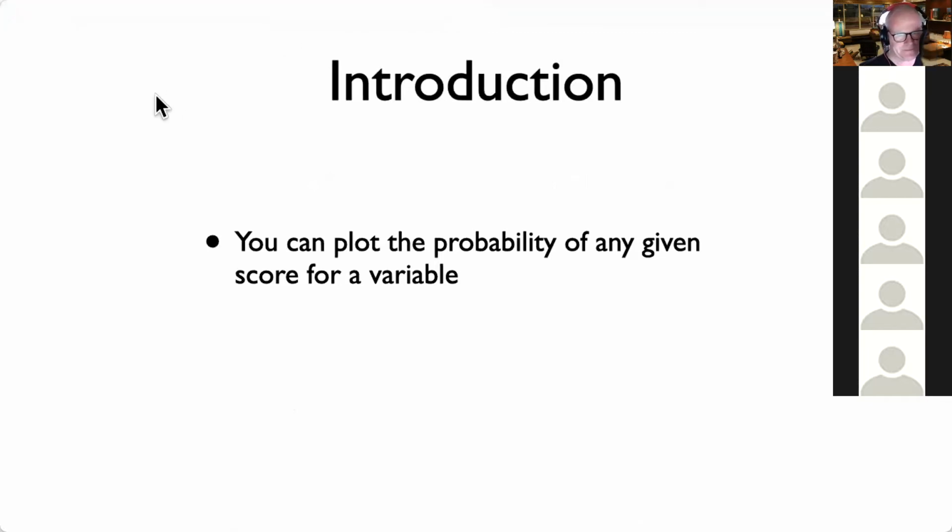Okay. So you can plot the probability of a given score for any variable. Doesn't matter what the variable is. You can plot the probability of a score, right? And the probability of all possible events, all likelihoods, equals 1, because probabilities are out of 1. When something can't ever happen, it's 0. When something is sure to happen, it's 1. Well, it's sure you're going to get one of all of the possible events. So it's clear that the probability of all possible events equals 1. Okay?